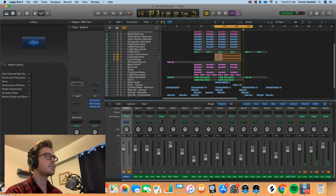Cool, so sounding pretty good. So let's talk about the Sforzando player. I mentioned that earlier. You can use the free Sforzando player to use these VSCO orchestra instruments. I'm using it as a Kontakt instrument, but when you download the Sforzando player, it's totally free. It'll play any SFZ files.